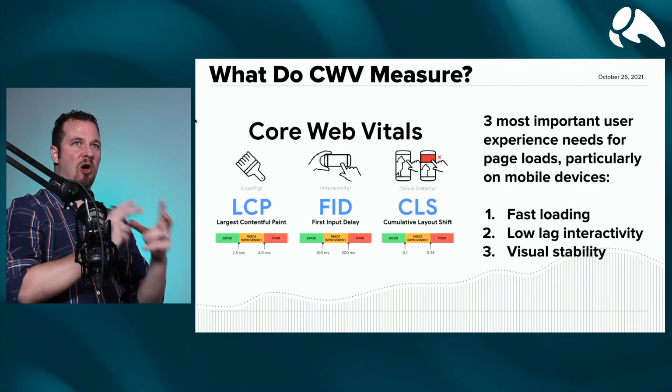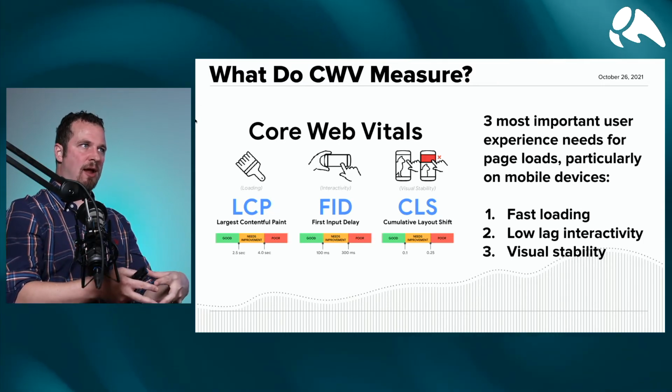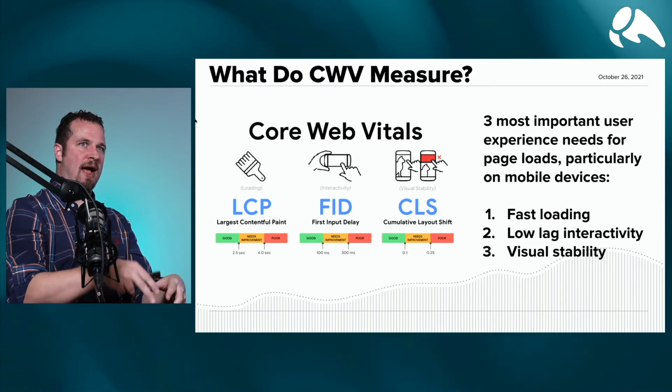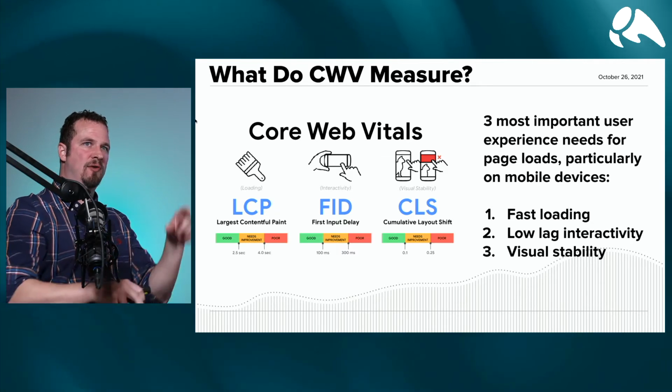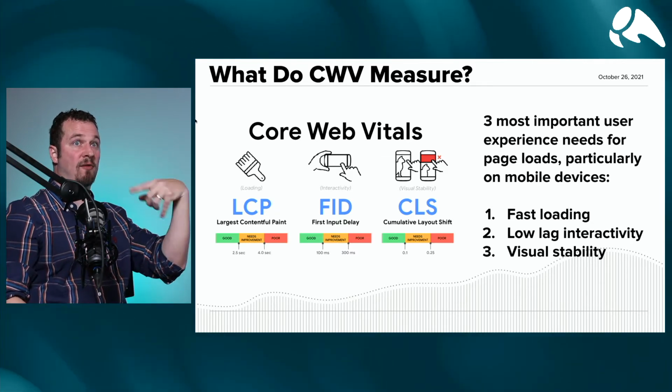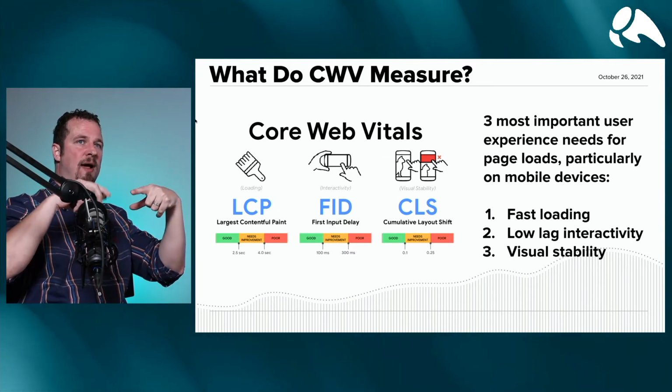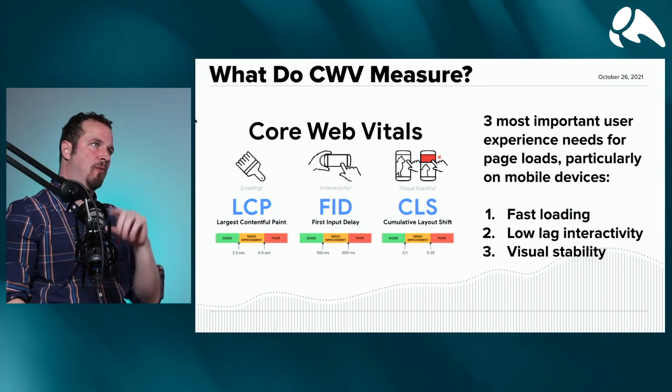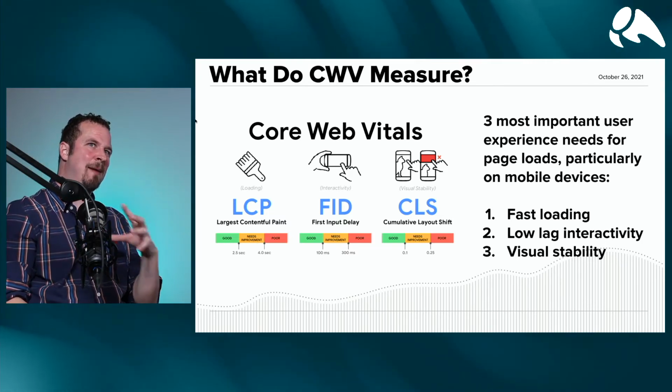It's when I go to interact with or consume the content, will what I'm looking at still be in the same destination? Particularly as you scroll. As new things load on the page, the browser sometimes needs to re-render the page. And this is where these things sometimes have these skipping effects.